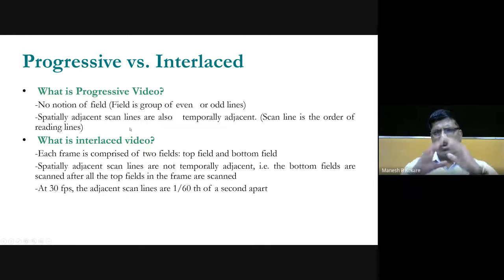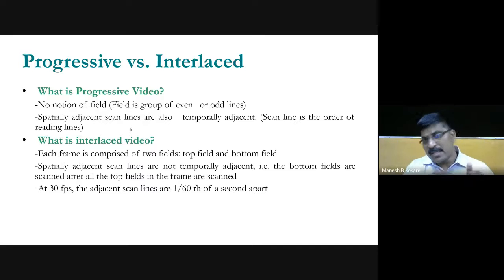So when you capture the video, your video camera scans the scene in the frame line by line. As per standard, how many lines are there? There are 625 lines in one frame.